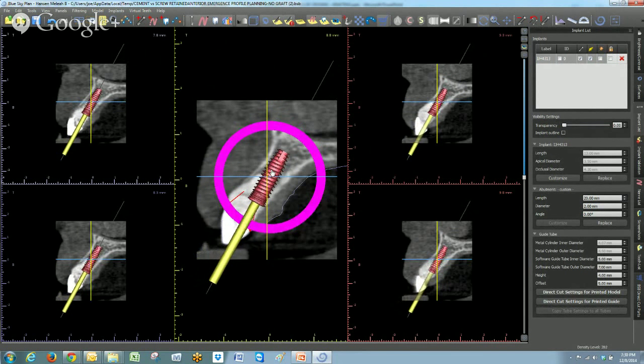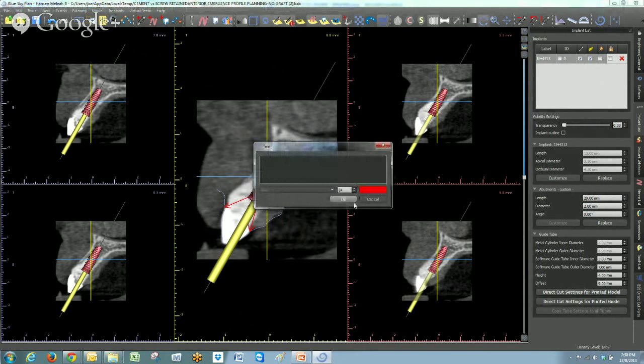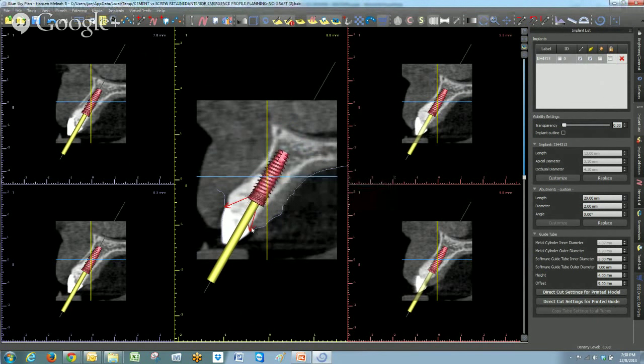Now you see very graphically how all the dynamics of this tooth change, meaning that the emergence profile is now not the same. So I'm going to change this. I'll put another one in place, another marker, and I'll go from the gum line at the margin and come back here. Okay, and I'll do the same for this side.